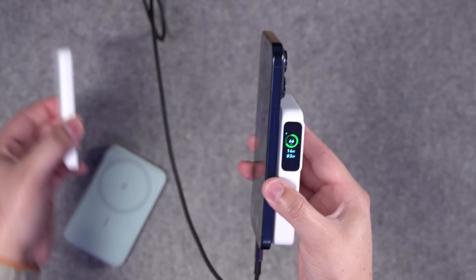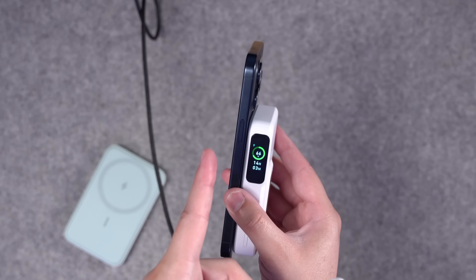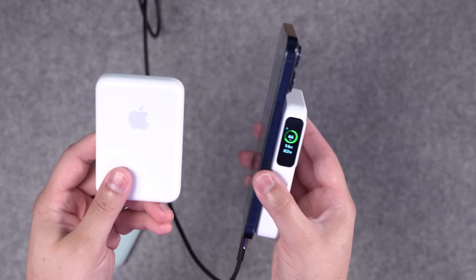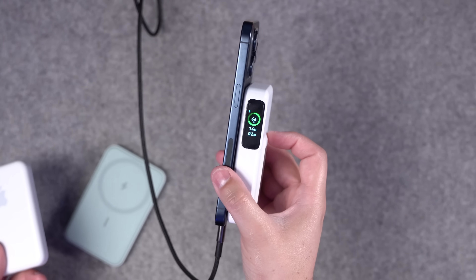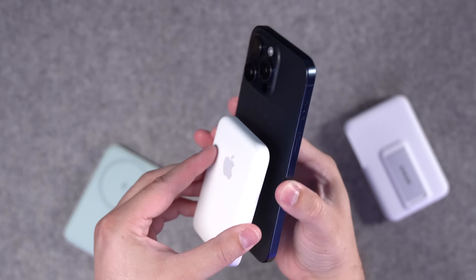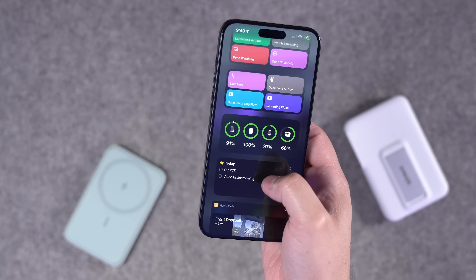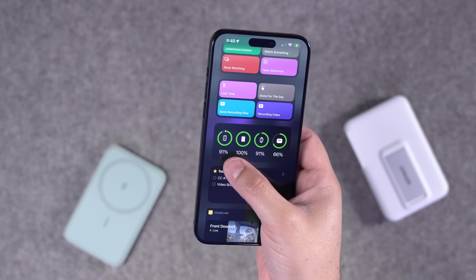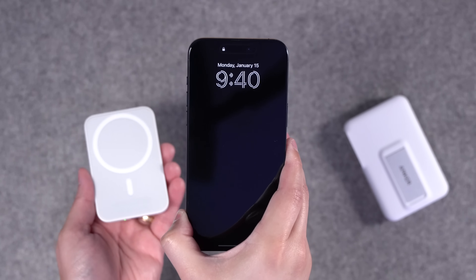That's unlike Apple's own MagSafe battery pack, which you can actually plug a Lightning cable into on the back of my iPhone 15 Pro and charge both the battery and the phone. That is one of the missing features between Apple's MagSafe battery pack and these new Qi2 battery packs. Also, for those who had Apple's MagSafe battery pack — yes, it's a lot thinner and had much less capacity — but when you attached it to the back of the phone you'd get the nice battery percentage right here in the battery widget, so you could see your phone battery percentage and what the battery pack was at.